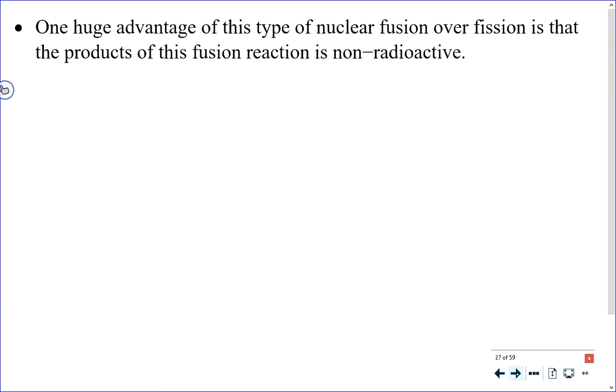One really good advantage of producing energy from a fusion reaction is that the products are non-radioactive. When you look at the products of this fusion reaction that we've been talking about, one of them is a neutron. Now, neutron radiation can be hazardous, but it's very easy to set up a shield to absorb the energy that those neutrons have. The only other product of this fusion reaction is helium. Helium, as well as being non-radioactive, also happens to be what we call an inert gas or a noble gas. It isn't even chemically reactive, so it's perfectly safe.